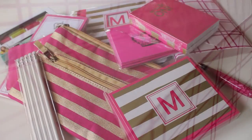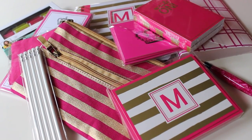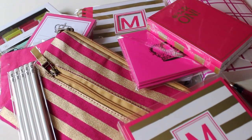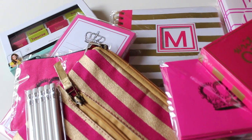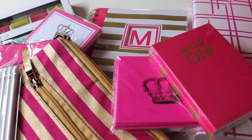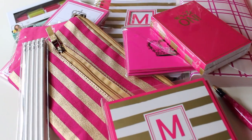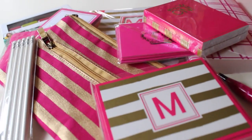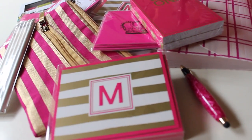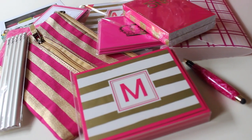So this whole set put together was very affordable, very fun, very fresh, and great for the new year — it would make a great gift idea. I had so much fun picking out the little items. Definitely check out your Michaels — right now they have a ton of this stuff out in different colors and styles, and they have a whole $1.50 section with so many fun things. I definitely encourage you to check that out for your stationery instead of going to Staples and other places like that.